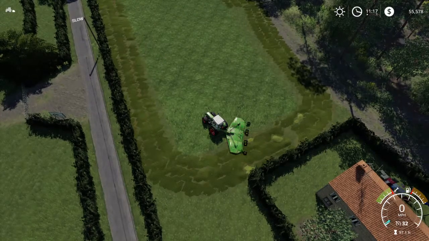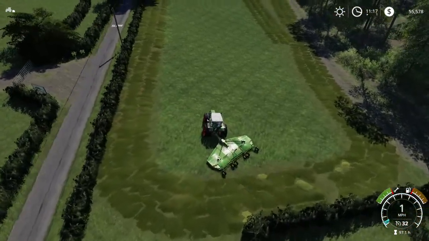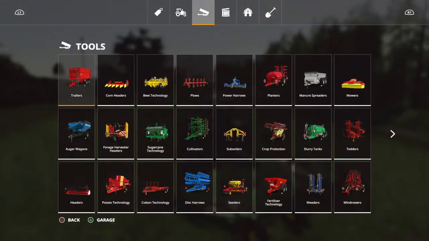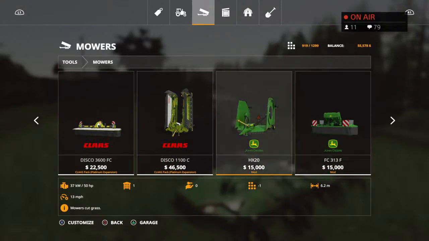How much did that cutter cost? Are you talking about this cutter right here? Because if you're talking about this Batwing here, this thing is freaking cheap. So we go in here in the menu, in the tools. We go over here to mowers, and this one is only 15,000 bucks. So that one's really cheap.